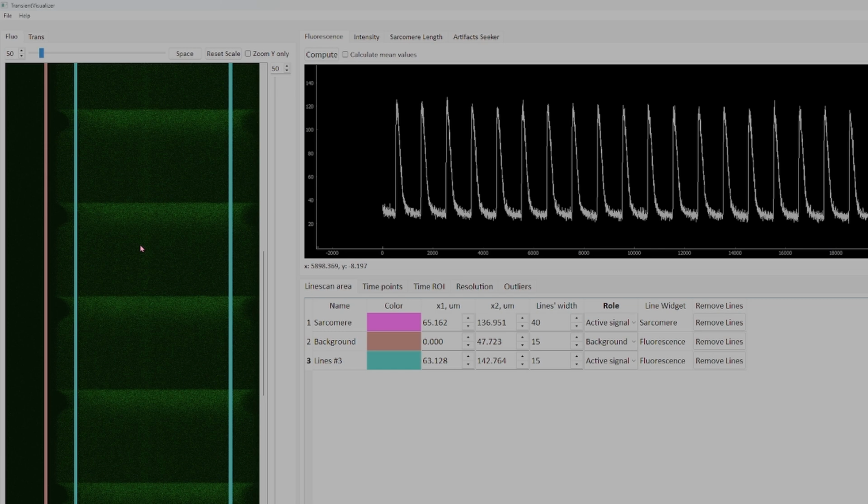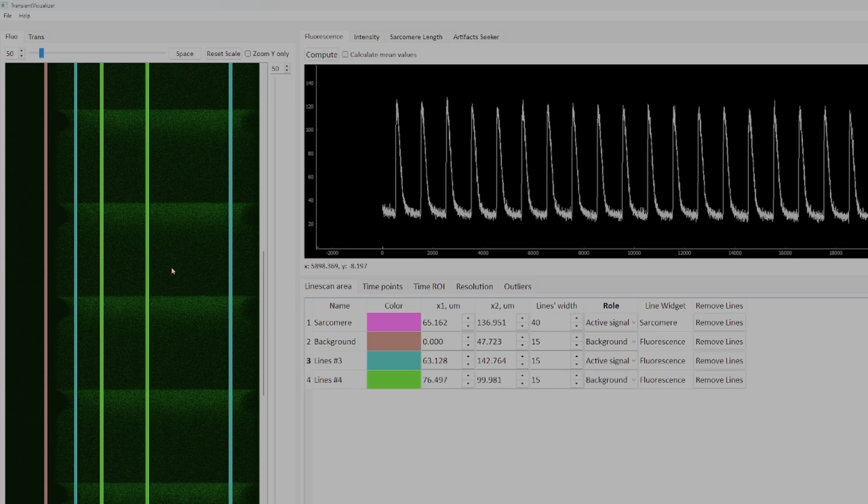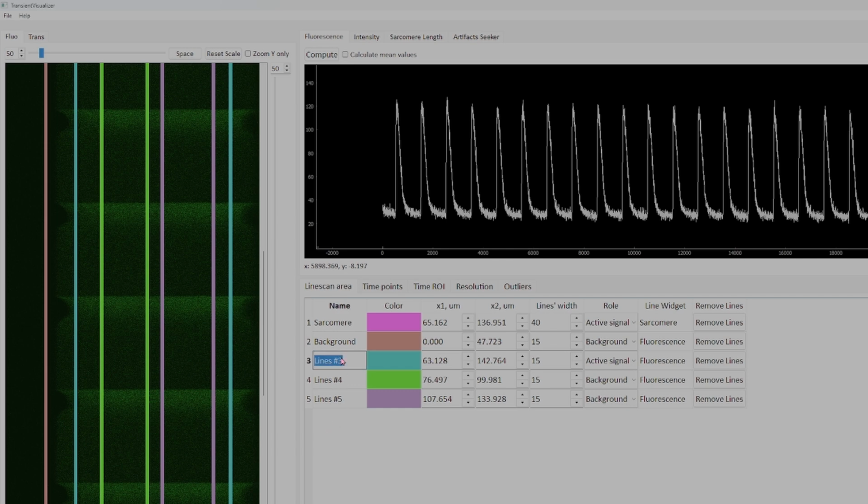I don't know, again, in this case we don't have artifacts, but we can just compare some signal from different parts of the cell. I just write like 1, 2, and 3.